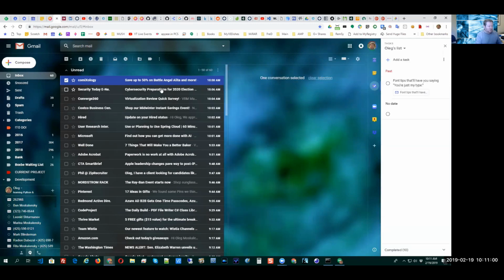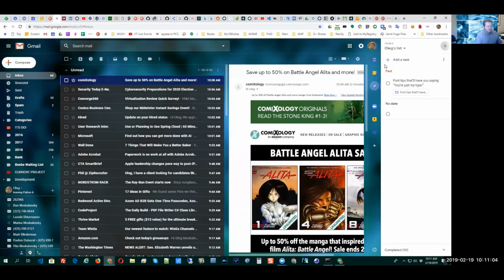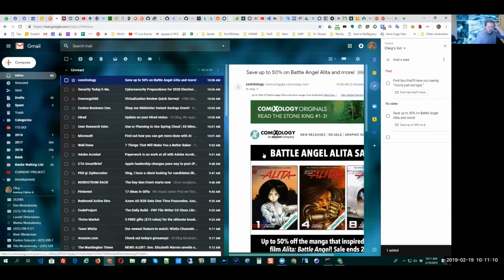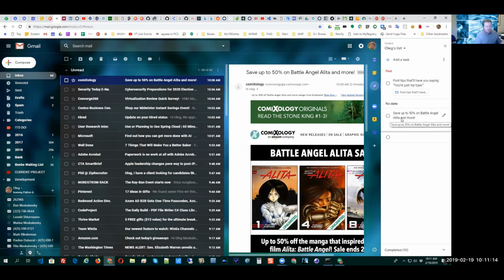Okay. So one thing you can do easily with an email, you can click on any email, even if they're closed. It doesn't really matter. Click on the email. If you hit Shift T for tasks, it's going to go ahead and drop that email into your tasks as one of the tasks. Notice it shows the same subject.